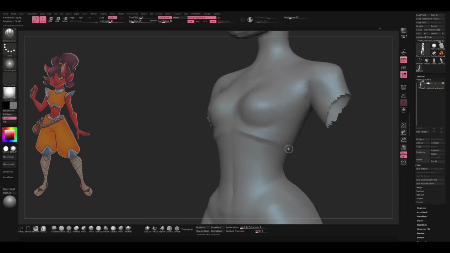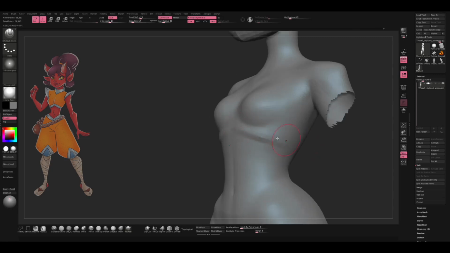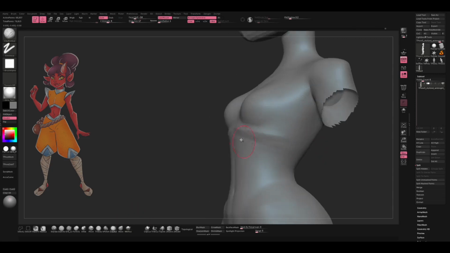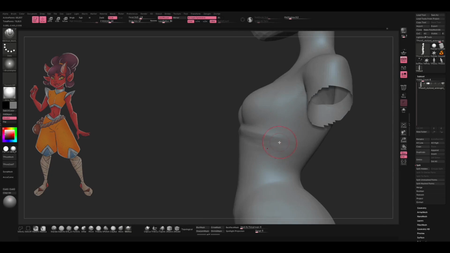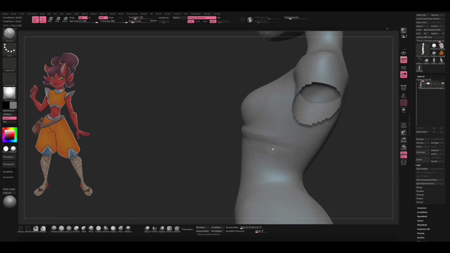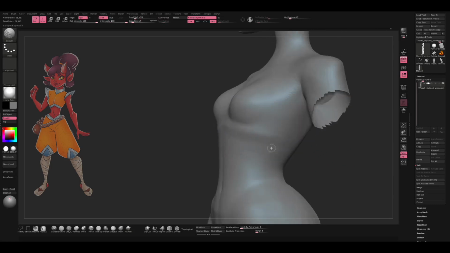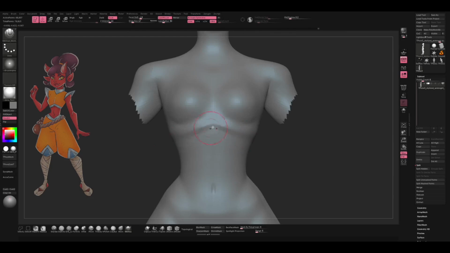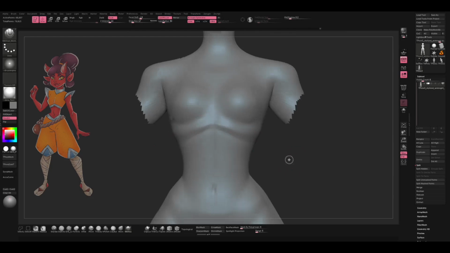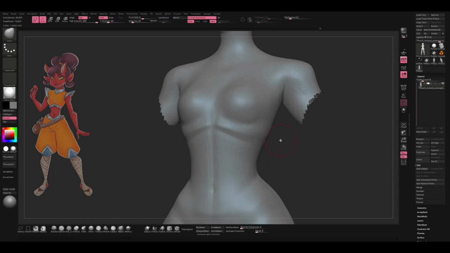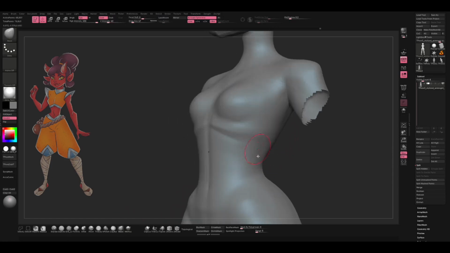I can always smooth out this area later when I get the shape I'm looking for. Adding the line in the middle of the abdominal area.